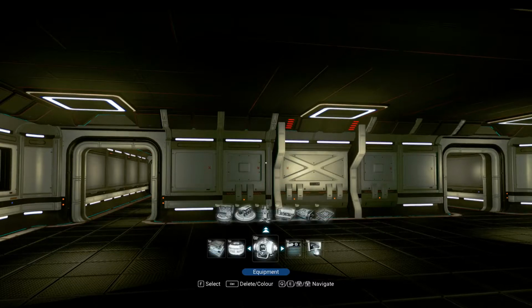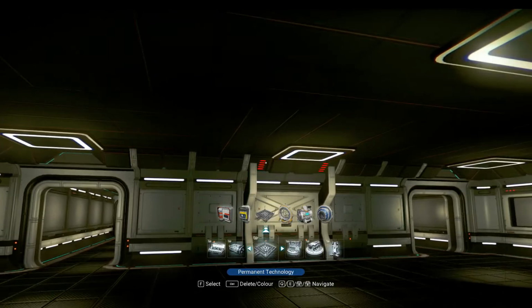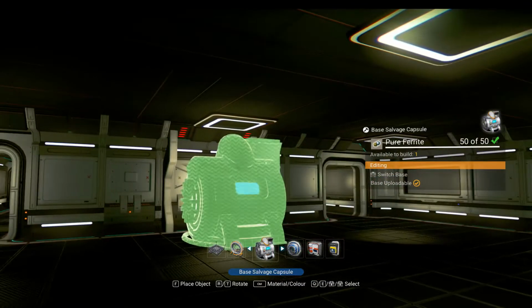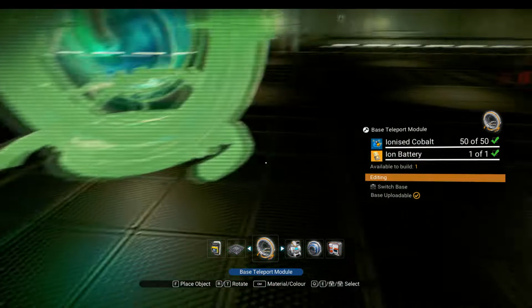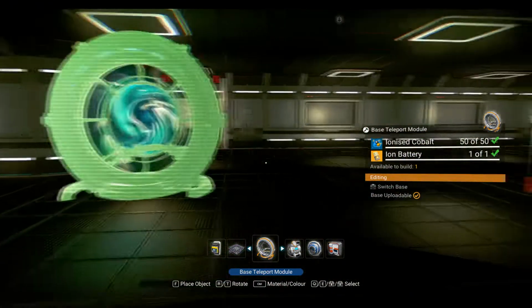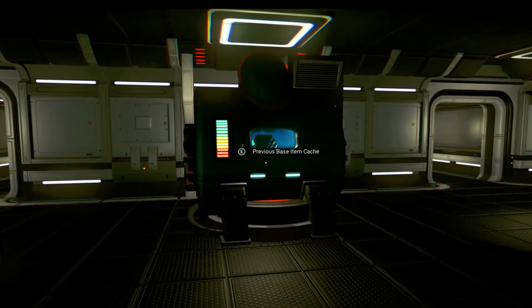I think it's in here, and I must admit this menu is completely overloaded. Is this pure ferrite? Yeah, actually, can I build a teleporter on here? Okay, I think I might put a teleporter in here as well, just for the fun of it. Anyway, what happened to that? There we have it, that's what I'm looking for, guys.